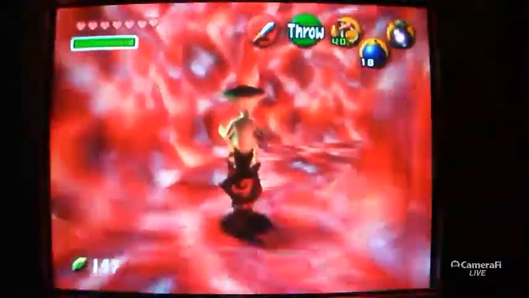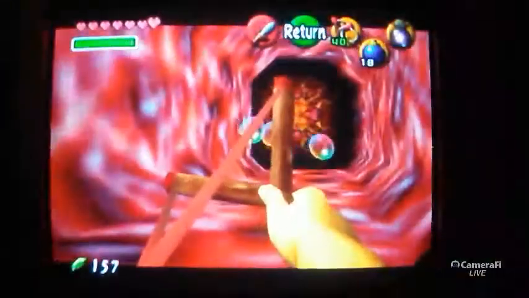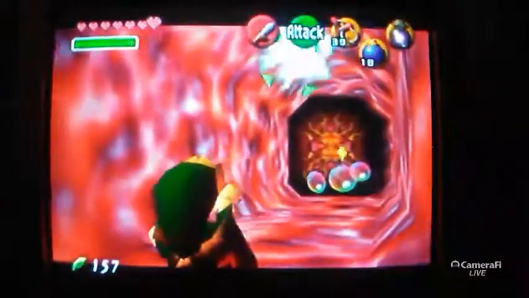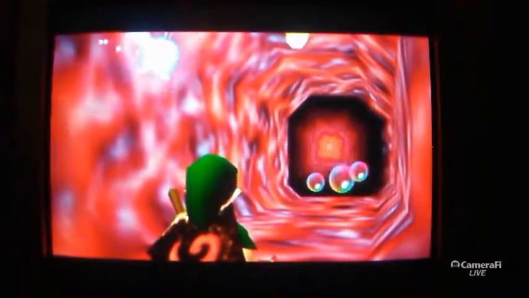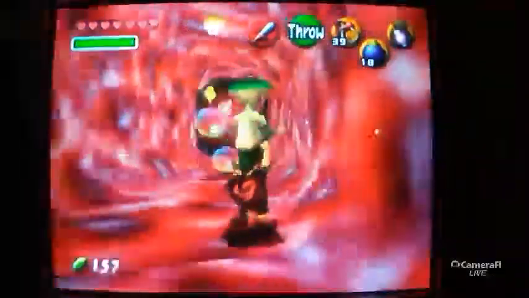Now we're taking Ruto with us. And there's another switch on the ceiling. Just like in the first room, there's another switch on the ceiling. Go ahead and shoot it. That will unlock the door. And let's head on through.